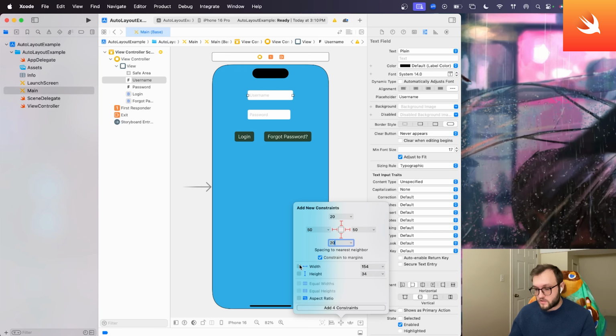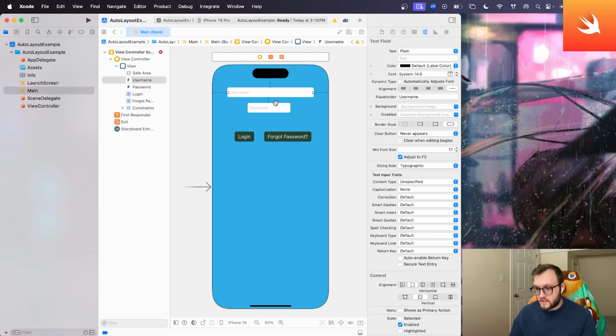You can also add a certain constraint for width and height, but because we want this to fit to this screen, we're just going to leave it for these constraints at the top here. And you'll see now we have these lines appear on our user interface, and these are going to basically create that buffer on our screens. We'll show you what it looks like on a different phone in a moment. Let's also do the exact same thing for our password here.